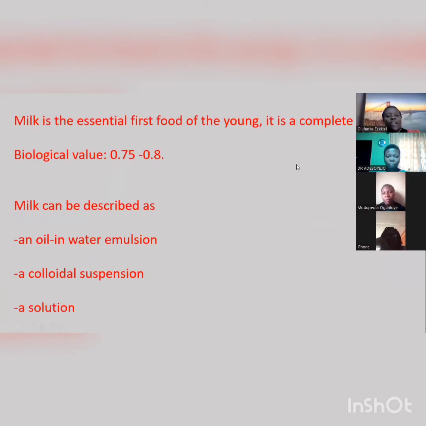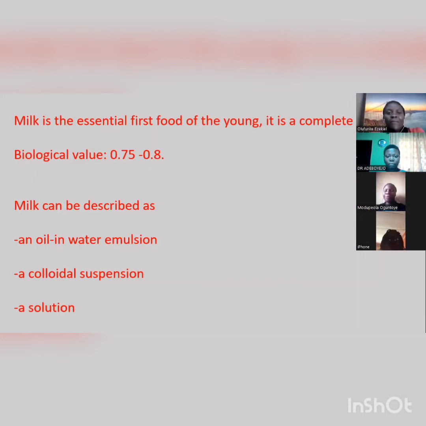So we can also get from humans. In some areas in the world, they're already collecting human milk, even for storage, especially for mothers that may not be able to breastfeed for one reason or the other. But we are not yet there now in Nigeria. But I know in developed countries, they now have cold storage where they keep human milk.